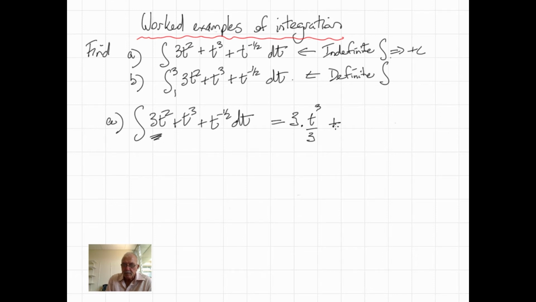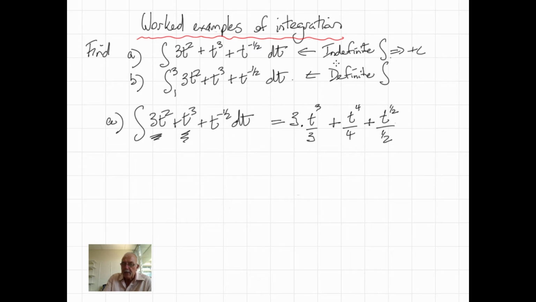plus this one here. What does that fall into? Same rule, add a power on the power, so it'll be t to the power of 4 all over 4. That plus. What is this one? Well, if it was t to the minus 1, it wouldn't be add a power on the power, because that's a special one. But this one, because it's not minus 1, it's minus 1/2, we can still use the rule. So when we add 1 to minus 1/2, we get plus 1/2, and it's on that power.